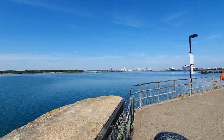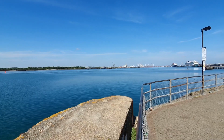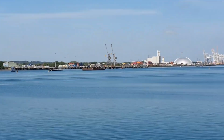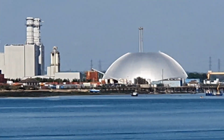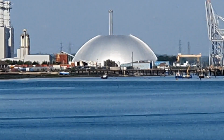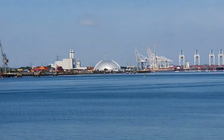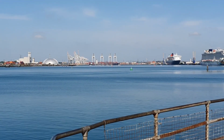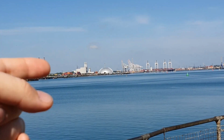So we're starting to see a lot of docks and industrial stuff, which the Solent Way certainly doesn't bother going with, and nor do I really, because this ferry here is convenient enough for me. But yes, container shippings and such like, cranes. I mean, there's that, which is fantastic. I have no idea what that is. Bioreactor, parked alien saucer, something along those lines. And then over there, which is an immense row of, this is all on this side now, these cranes. The actual Solent continues sort of up that way, around the other side of those.